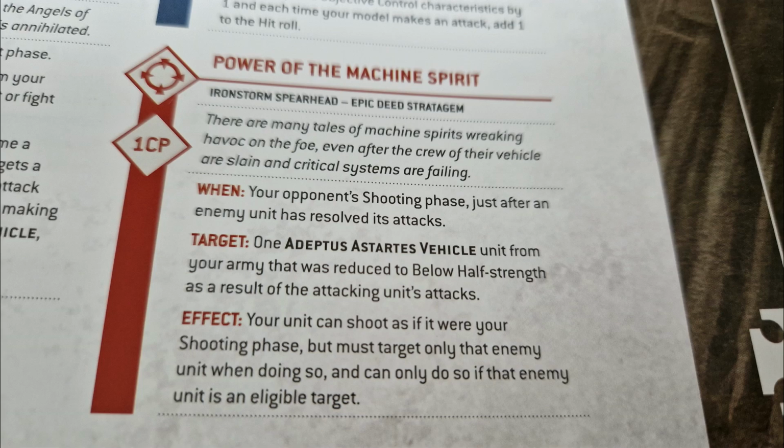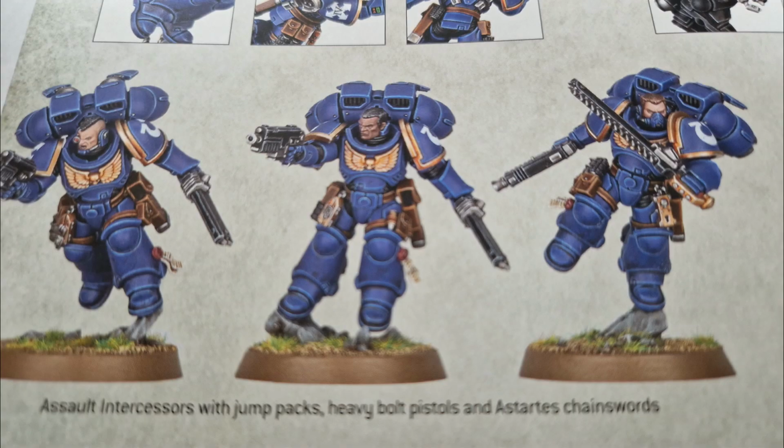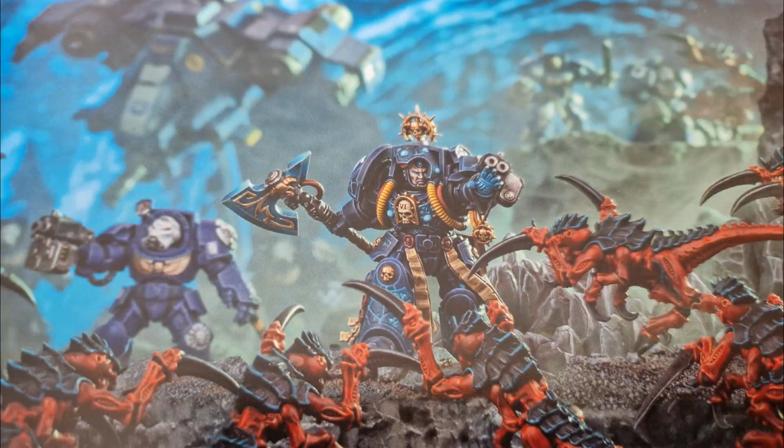They've also got a shoot back stratagem as well called Power of the Machine Spirit. Love this name. A vehicle that gets targeted that was reduced below half strength, that vehicle can shoot back at the thing that reduced it below half strength. Power of the Machine Spirit. It's lovely. After the Ironstorm Spearhead, we're moving on to your Salamander-flavoured looking Marines, the green guys, the Firestorm Assault Force.